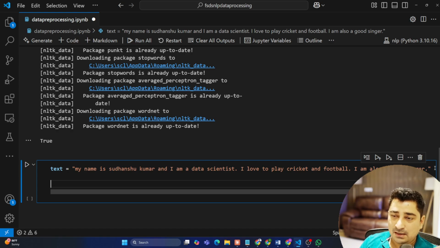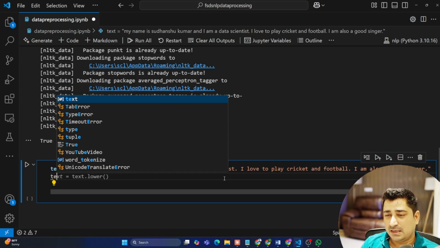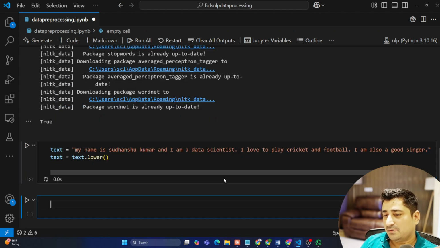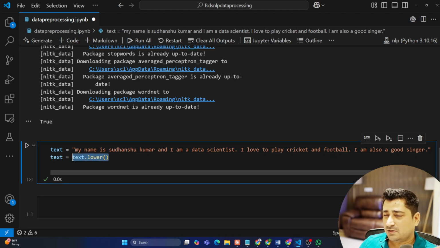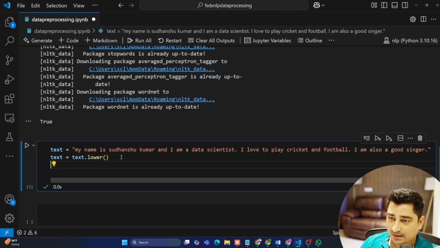So here I'm taking a text, as you can see, and I'll convert this entire text into lowercase. If there is something in uppercase, it will convert everything into lowercase. This is a way I do normalization. We all know what happens when I call lower: it converts all the uppercase into lowercase. As simple as that. Nothing very scientific, but a small process which we always try to do. So we transform this entire data into lowercase.